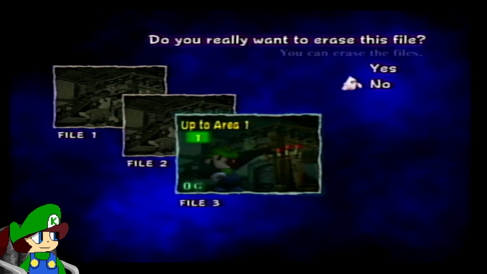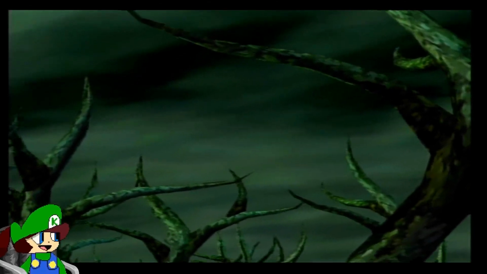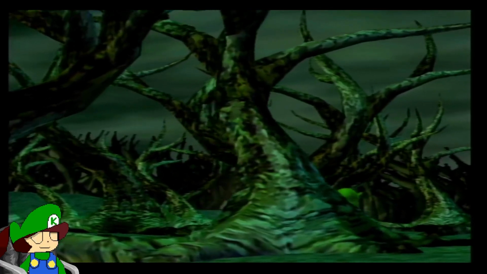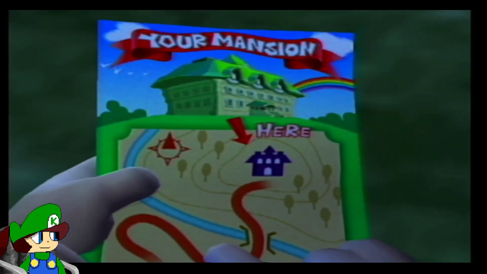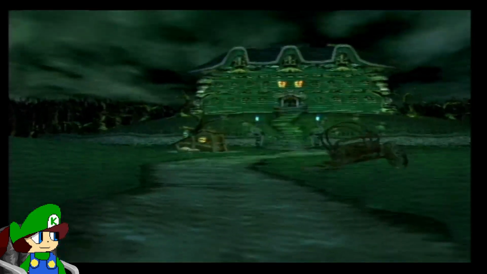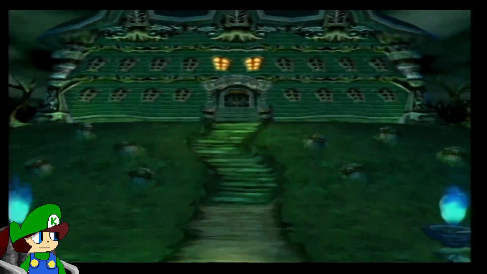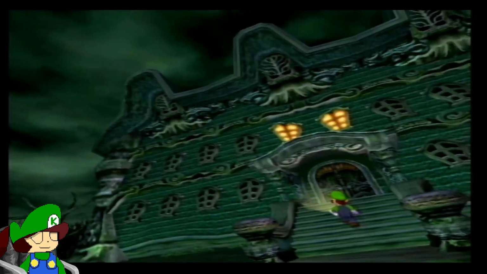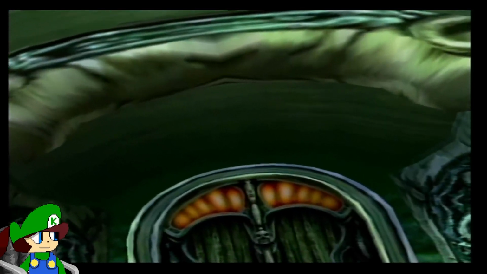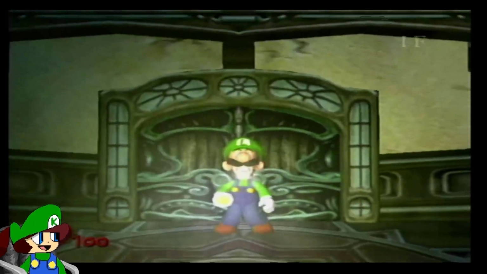Alright, I should make myself a save file. File 3, here we go. Luigi's Mansion. Ooh, scary, scary. Scary forest. Yeah, seems legit. Ooh. Oh, it's got a scary face on the door. Hello? Oh! A scary game. I'm already terrified.